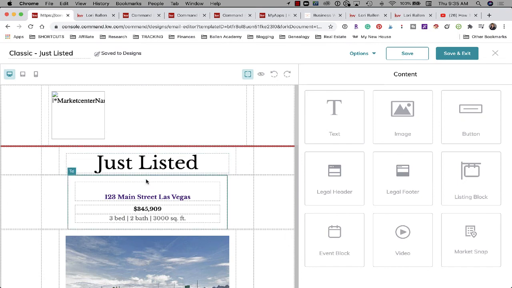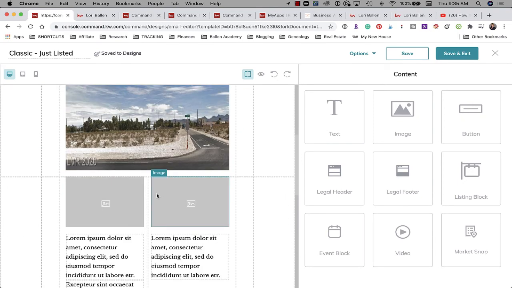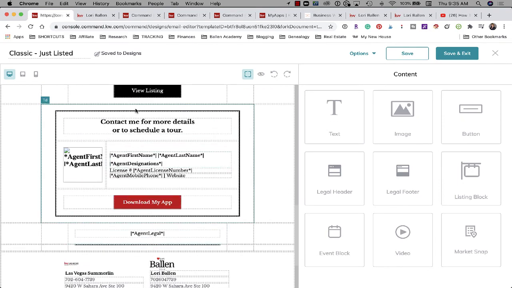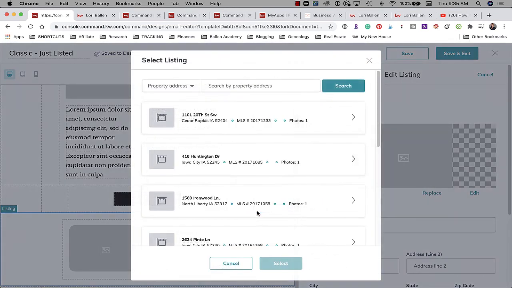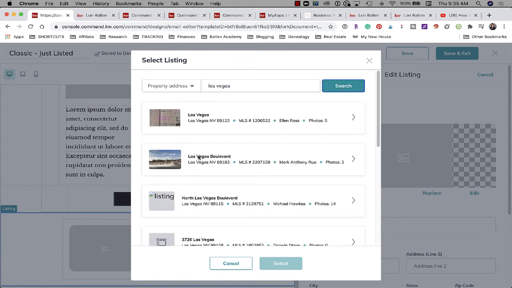So just listed, address, photo, description, view the listing, and then contact us for more. You can add in more text, an image, a button, a listing block. Let's just try the listing block. I haven't tried that one. So let's put in the listing block. And let's just pick any listing at random here. Las Vegas, search.